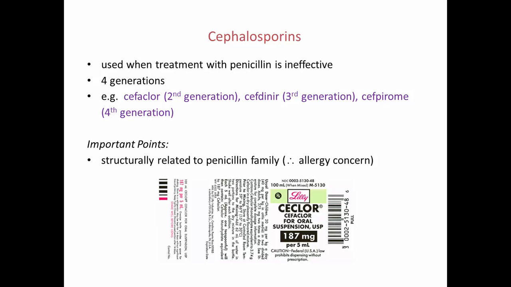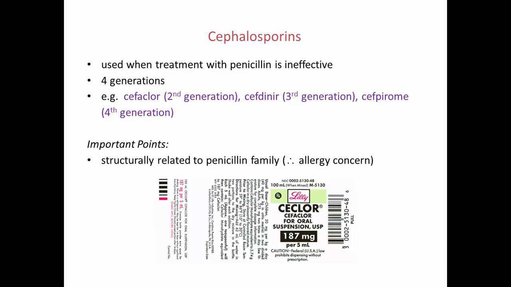Cephalosporins are another group of antibiotic drugs. They are structurally related to the penicillin family, so there's an allergy concern. If somebody has an allergy to penicillin, then they should not be prescribed a cephalosporin either. They're used if a bacteria is resistant to penicillin, and then that person could be prescribed a cephalosporin.